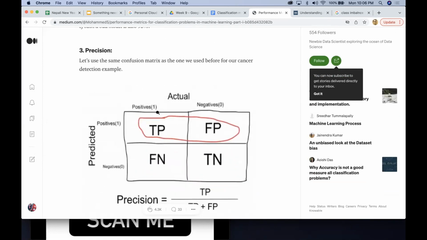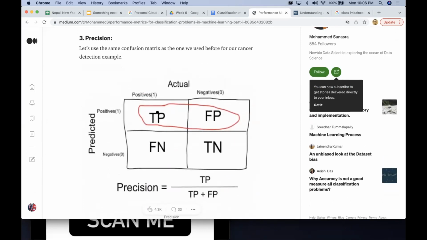But the next thing is precision. I talked about false positive, right? The example of an email classifier. Think about this. You are building a classifier that classifies whether your email is spam or non-spam. Your manager sends you an email. Your email is classified as spam and goes to the spam inbox. You missed it, and it's a problem. That is a false positive. The email was not spam, but it was predicted as spam. So now you need to take care of your false positives, so you need to understand what your precision is.